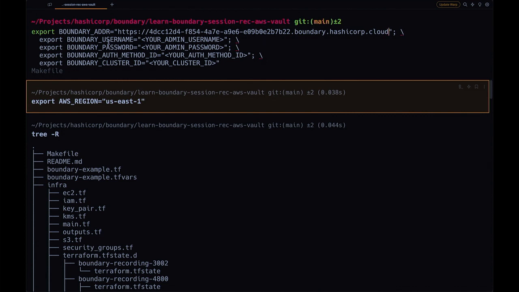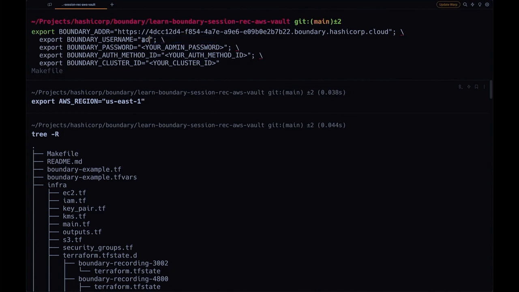Once I have that piece here, I'm ready to paste it into the Boundary address section of the terminal. Additionally, we'll want to grab the username and password that I used to provision that instance a moment ago. So I called that user admin inside of there. And right here, you're going to see my password, so no one mess with my lab environment, please.